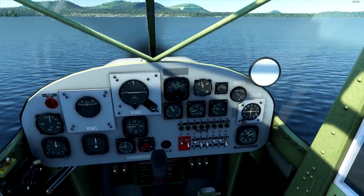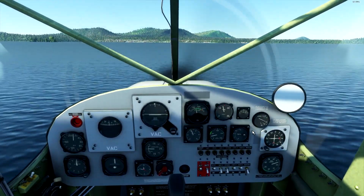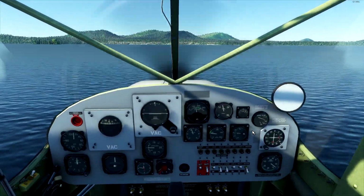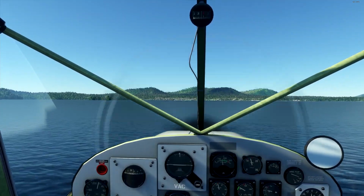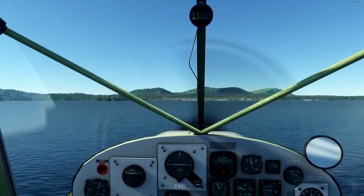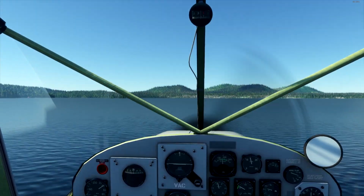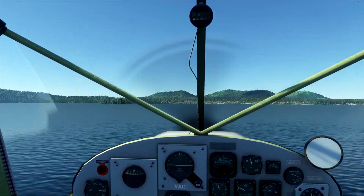There isn't. So, we're going to pull the flaps in here and we're going to go for a takeoff and we'll land at Campbell Island. So, to take off of water, you're pulling back initially. Get the nose up. Whoa, hello. Push it forward slightly, get on the step. Allow speed to build up.